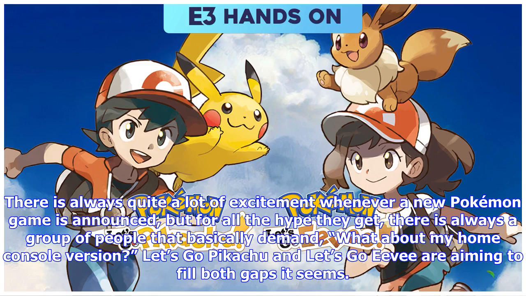There is always quite a lot of excitement whenever a new Pokémon game is announced, but for all the hype they get, there is always a group of people that basically demand, what about my home console version? Let's Go Pikachu and Let's Go Eevee are aiming to fill both gaps, it seems.